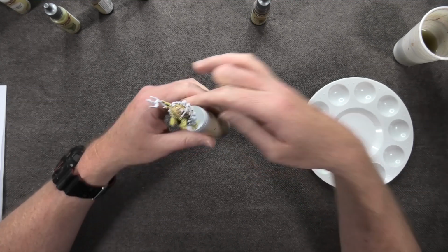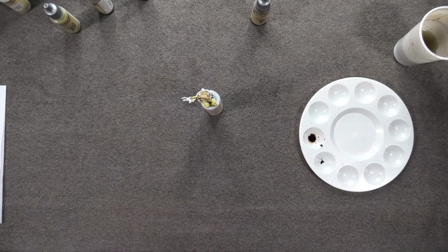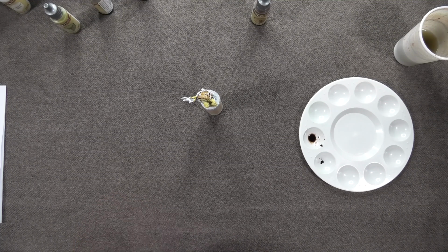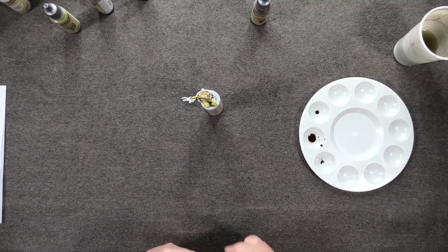Now what I'm using here is the Runic Grey. I'm going to apply this on the parts of his shell that hold the ropes. They're like a U-bolt, I guess you could say. I figured I'll paint them. This gives them that metal look.